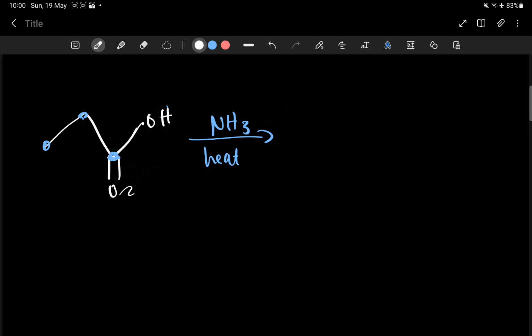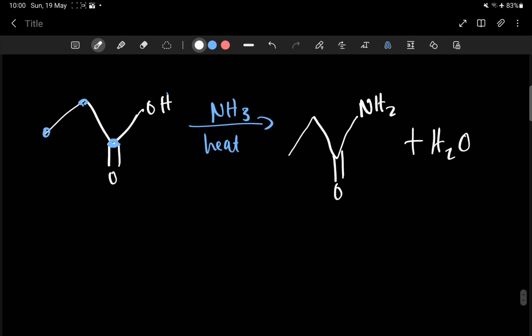So what's going to happen? We need this C double bond O, but here is where our N is coming. So it's going to be something like this. Here is now N, and we could have it as an H2 or whatever. Since there is no other carbons, it's an N here. Then we have our double bond O. That's an amide, okay? And what are we going to release in this case? We are going to release water, in this ammonolysis.